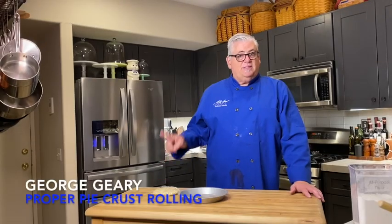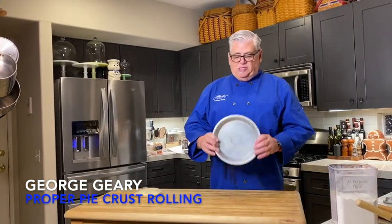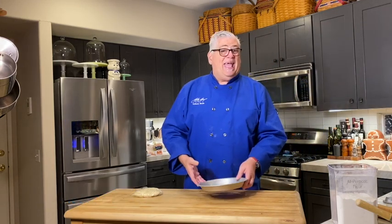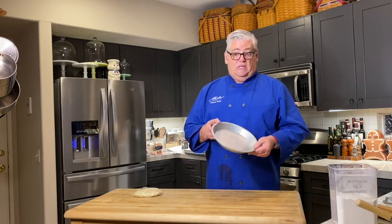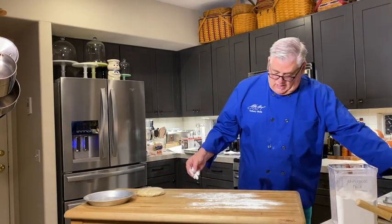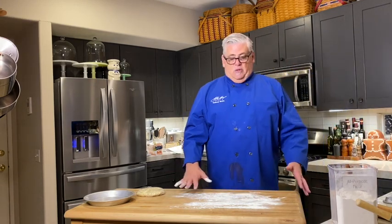Okay, our pie crust, 15 minutes in the fridge. Here's our pan, and I'm just using a regular metal pan. If you remember the Marie Callender pans, they were really only 8-inch round. If you measure this, this is a full 9-inch, and that's what you want. So what we do is we take flour on our surface, got a little water. Now, here's how we do it.